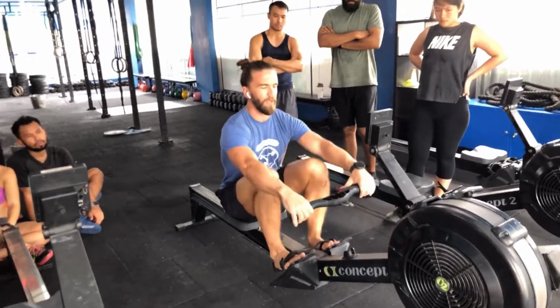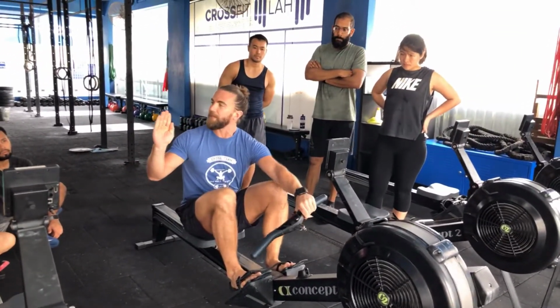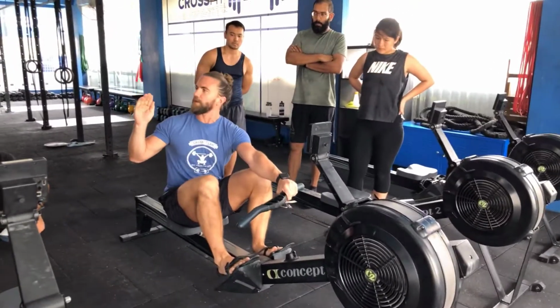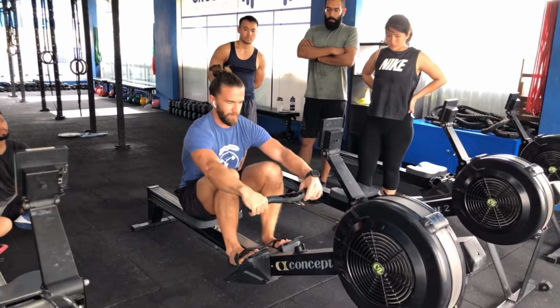You'll have the handle in your hands. The back can be slightly rounded. That's okay. But we want to maintain that spinal architecture where it is. So we don't want to be opening and closing as you row. Keep the same thing as you go. Arms are going to be straight.